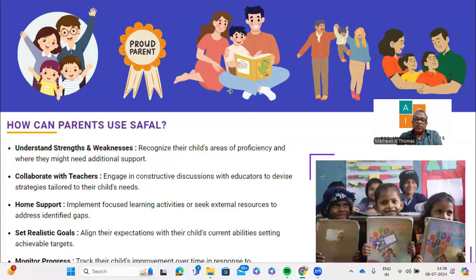Now, once we identify the problems, the challenges that the kids are having, then we set realistic goals. What should be the realistic goal? We have an expectation from our child, and we have to set realistic goals for our children. Not that you become a doctor, you become an engineer, and so on, without assessing the aptitude or the interest of the child. The child may be interested in music or photography or whatever. If you as parents force him or her to become something, it may not work, or they may be disappointed over a period of time after working in that field which you have chosen.